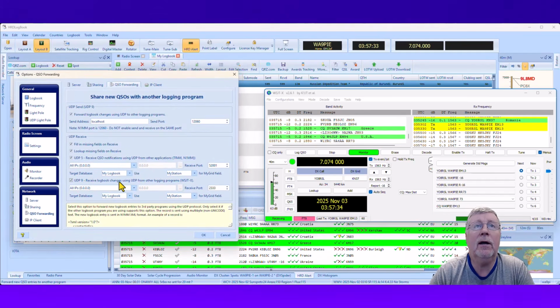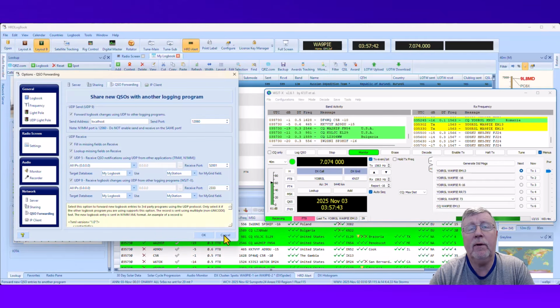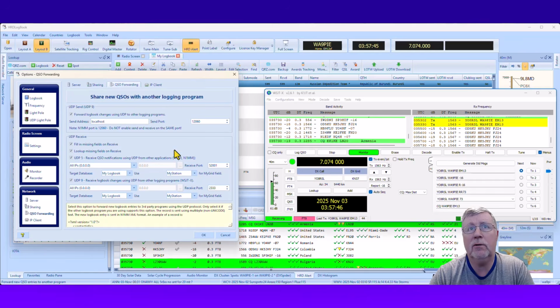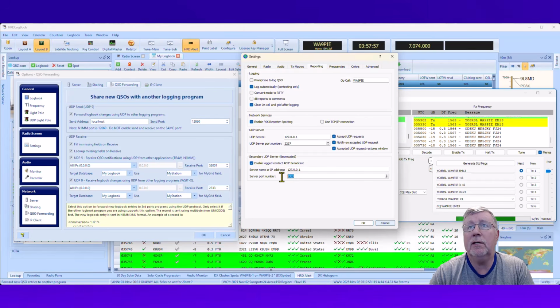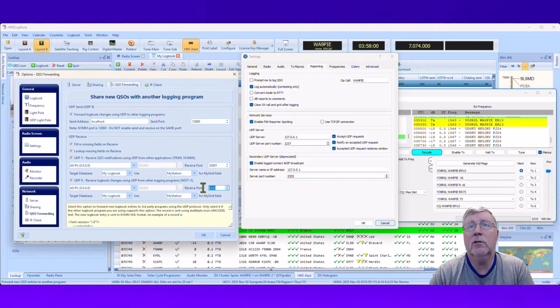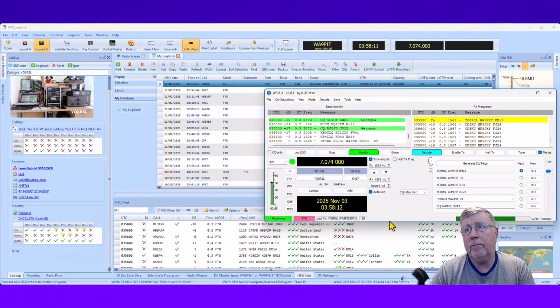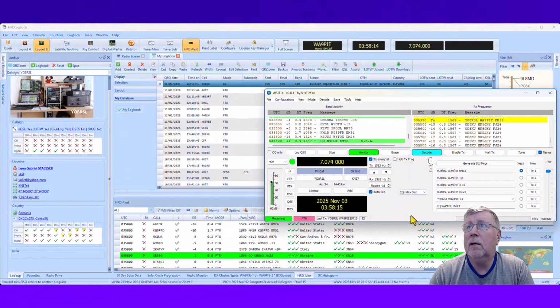The section we're looking at here has to do with UDP9, and I may have said a while ago, by the way, that you have to have UDP5 and UDP9 both set to a particular log. So suffice it to say, you go over here into Settings, and you're looking for the UDP server here. It needs to be this one here, 2333, which is what this one is, 2333. And as long as you have this checked and enabled over here in WSJT-X, and you have this checked and enabled in QSO Forwarding, you're good to go. So with that said, let's work some FT8.